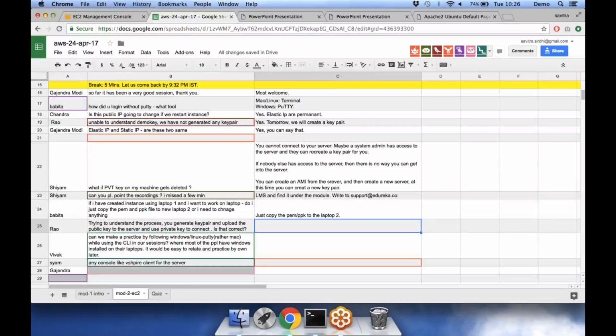Now, trying to understand the process: you generate a key pair, upload the public key to the server, and use the private key to connect. Is that correct? Yes.